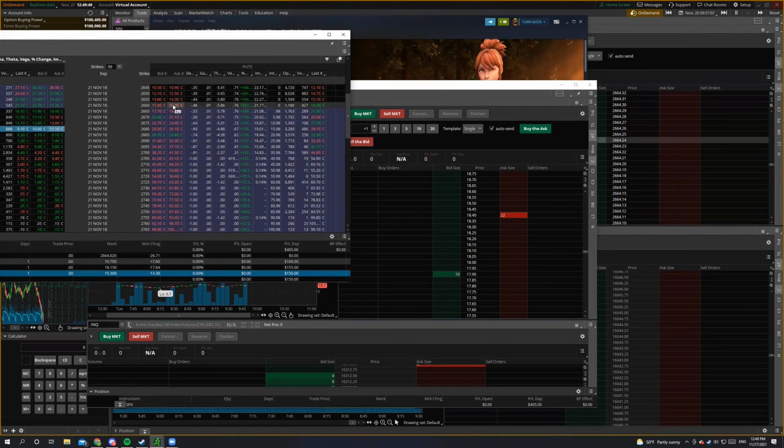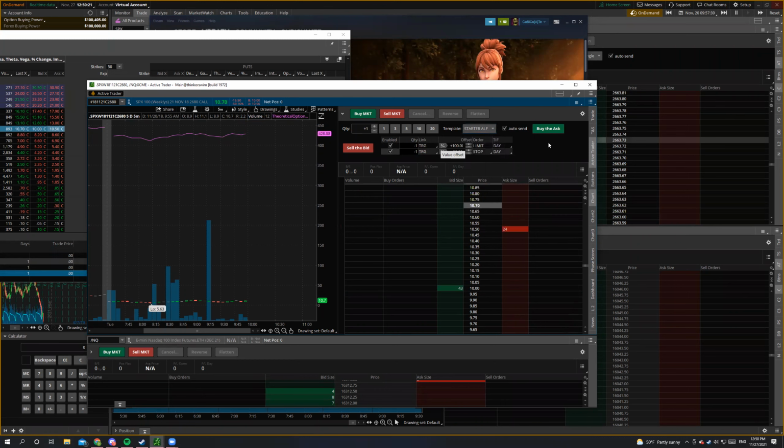On the SPX plays that I used to do a lot, the 0DTEs at the end of the day, with 100% take profit, 50% loss. This one, I don't remember why I got this bracket order, but it's a take profit at 100% or lose 20%. It's pretty cool stuff.